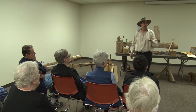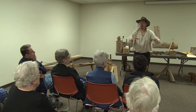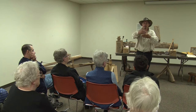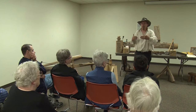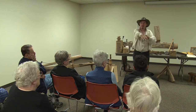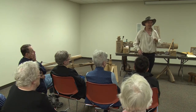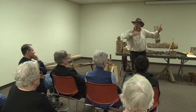You can usually tell where the original barn sat because there's probably still some big rocks out there for the corners, but they always located them with the prevailing winds so that the barn doors were where the wind could blow through. And that was generally east and west. You'd have west winds, so the barn doors would be east and west. But it's fun to go out and look and say, that barn's still sitting right where they built it, still pointing east and west, or yeah, the wind's blowing, okay. That's why that barn's turned just a little bit.